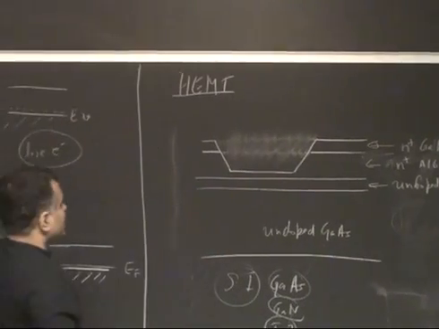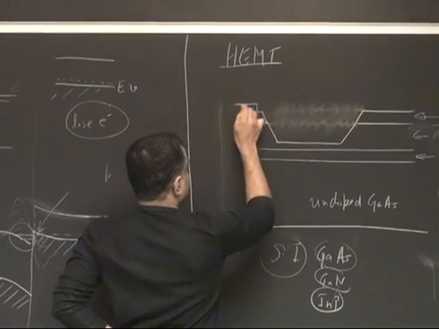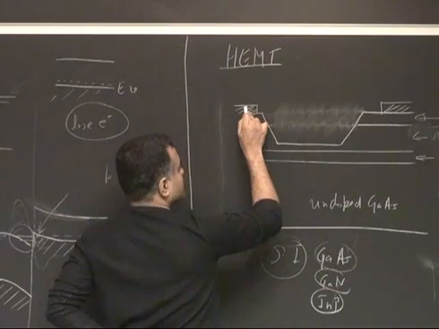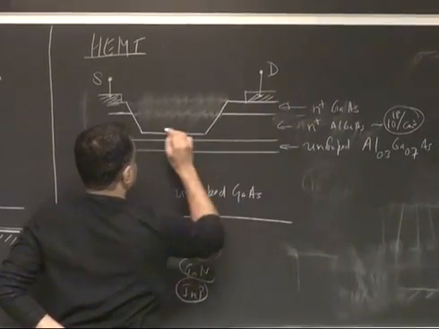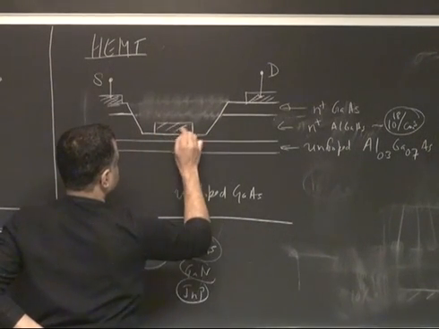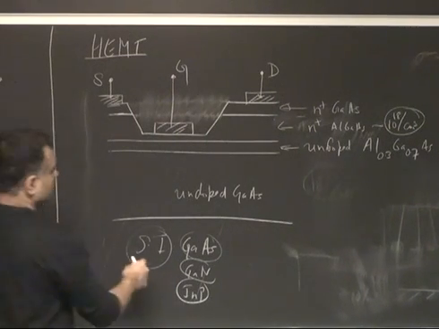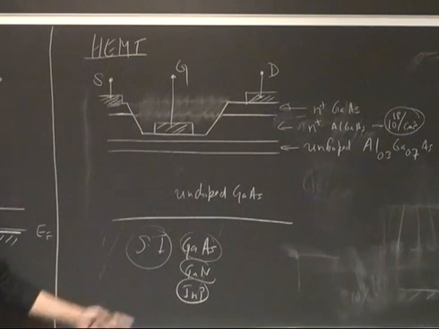And then you put down, again by e-beam evaporation or some other method, metal contacts, and this will be your source contact. This will be your drain contact, and you will have another deposition step, which will give you your gate contact. This is the gate. So then this is your HEMT, for example. HEMT, or high electron mobility transistor. So that's the process. Now let's dissect what's going on inside here, the way it was done, and where all that comes from. Now you have to look at the band diagram and what's going on in it.